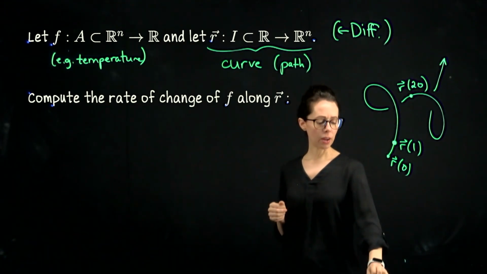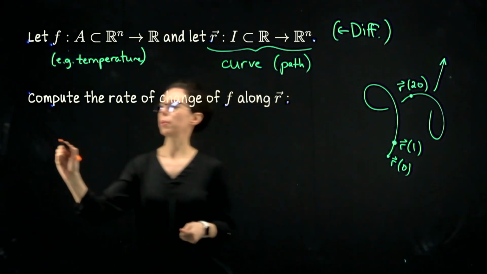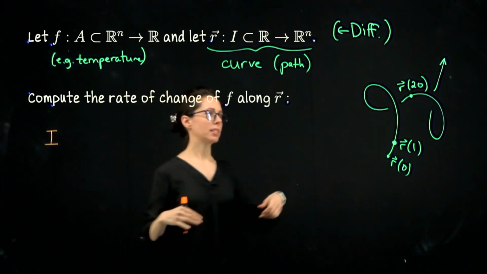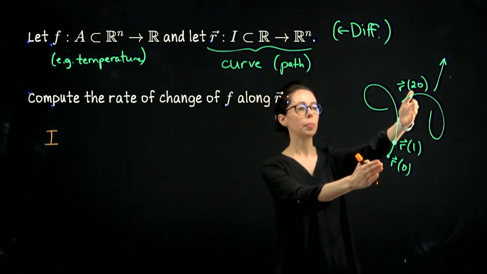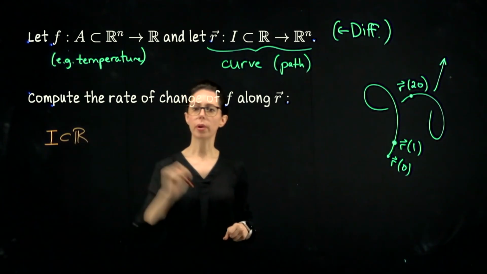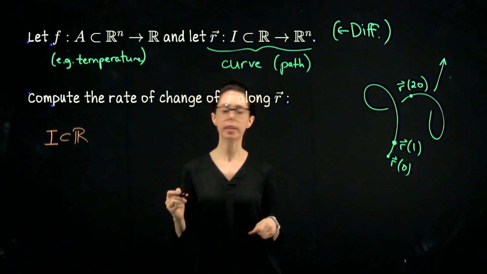All right, so let me write out as like a map what this composition should look like. I'm going to start with our parameter value. So you could think of this as maybe we're looking at this piece. The capital I interval would be from 0 to 20. I'll just say whatever the parameter values are. It's a subset of real numbers. That's our time parameter in this particular illustration.